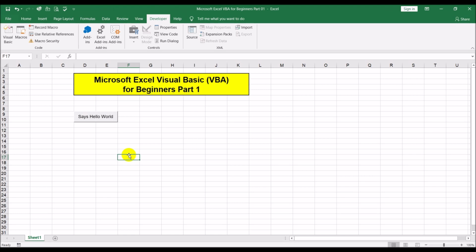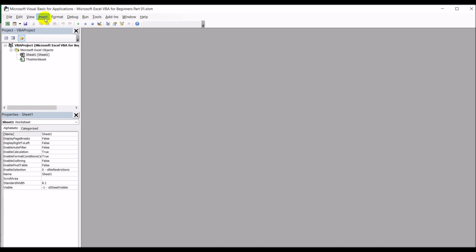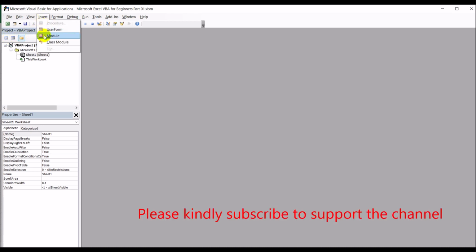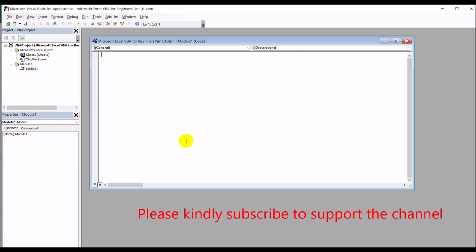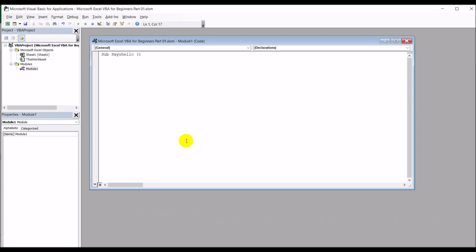Okay, and that's important. Now, what we're going to do is create a macro that will create the message box and put a message up here. So what we do is we go into Visual Basic, go into Insert and Module. Okay, and we start with Sub says hello.